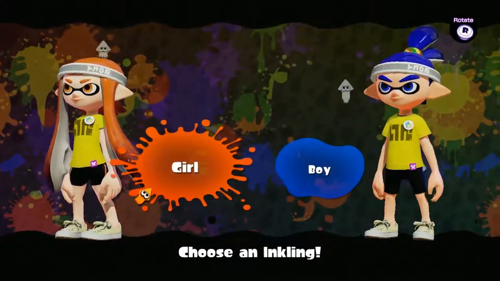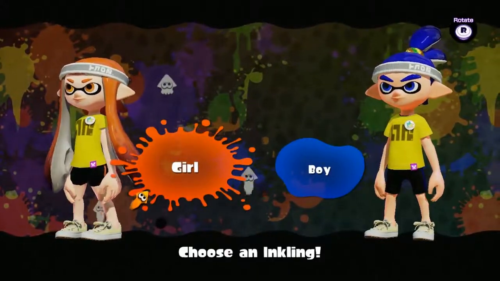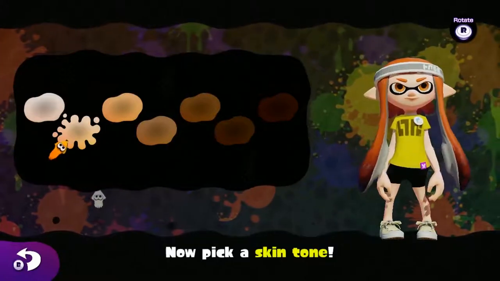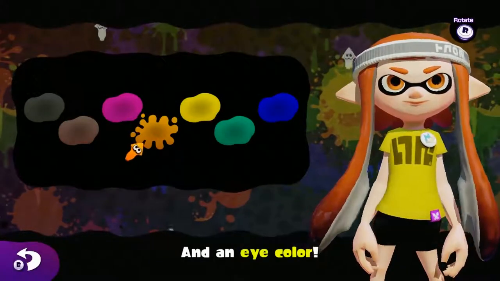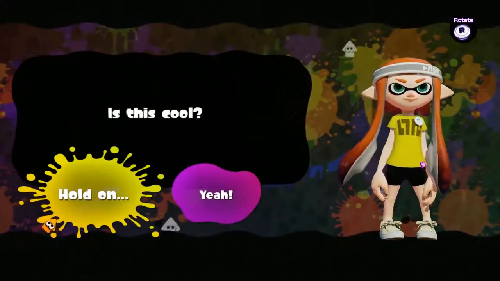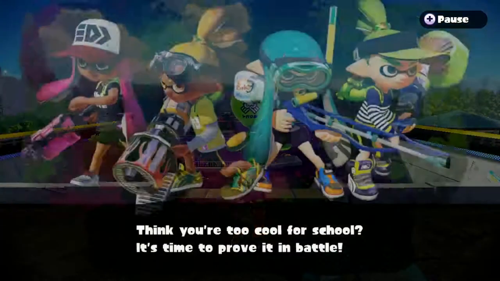Hey, you know what? We're going to choose our inkling. The girls look better, so we're going to go with the girl. Sure, skin tone, that looks good. Eye color, green. Is this cool? Yeah, man, totally cool. So I have not played.